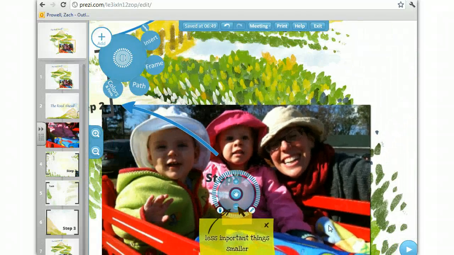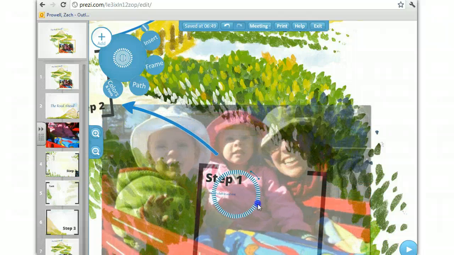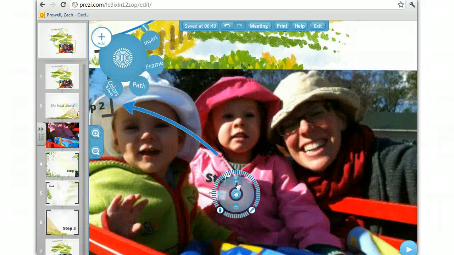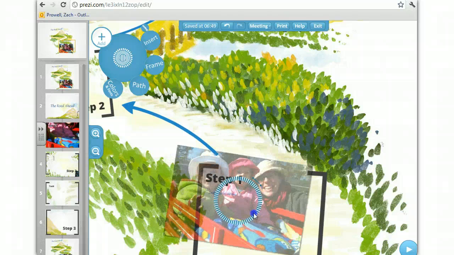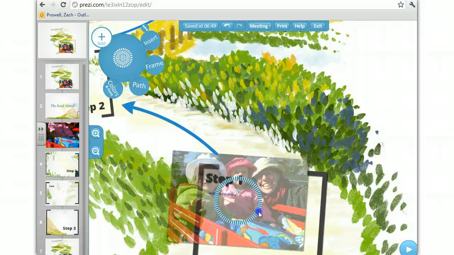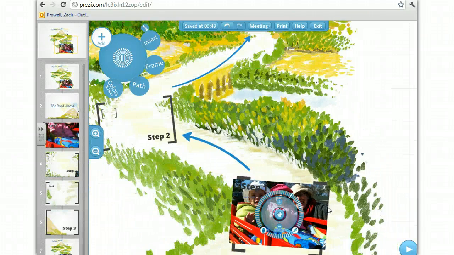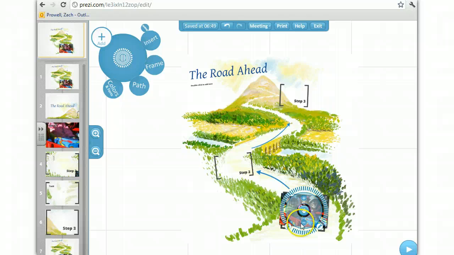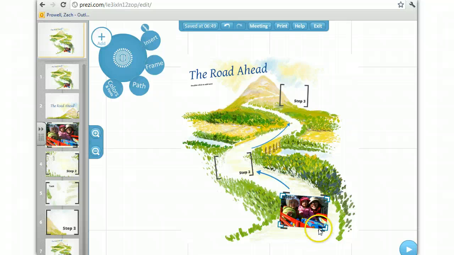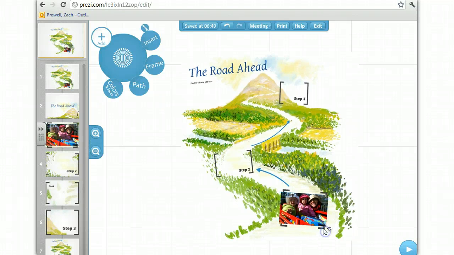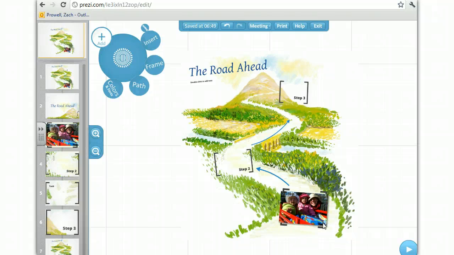I'm zooming in right now by using this little feature there. I can rotate it by clicking on this little disc here, and I'm going to put it inside this box, and let's see, I can rotate it there. I can move it around by grabbing the hand. I can make it bigger, make it smaller, and if I wanted to, I could write on it.